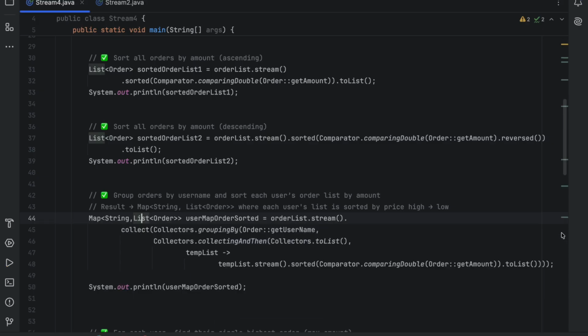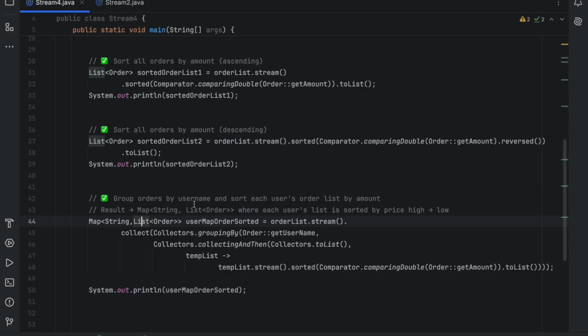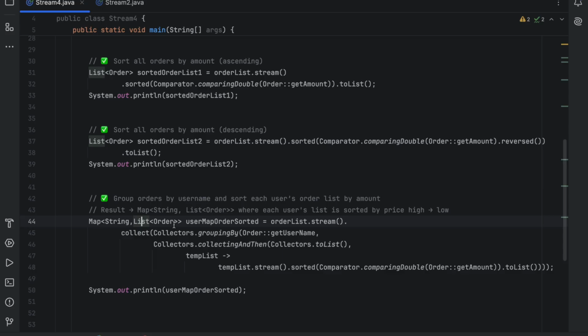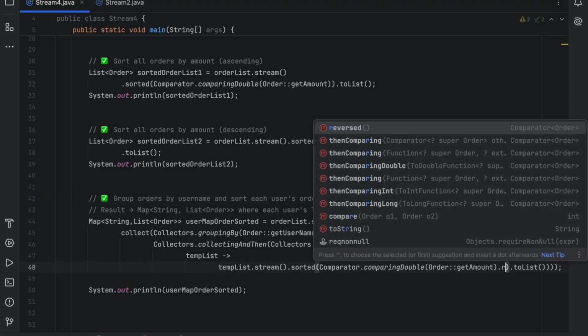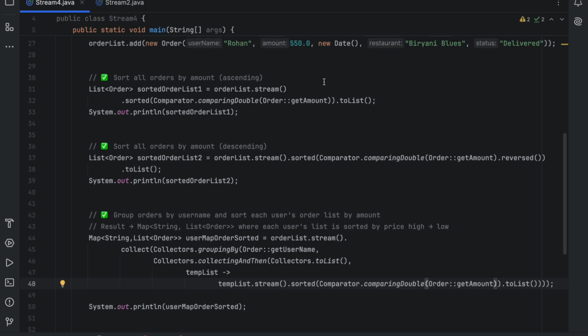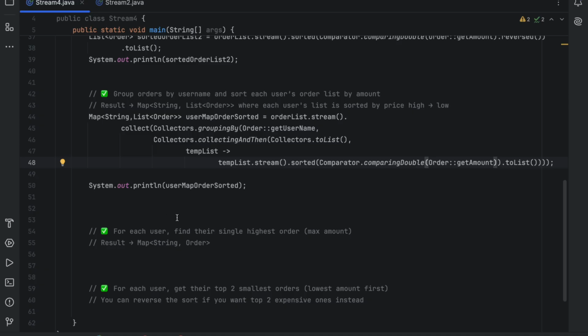So we can see it has grouped the orders by username, and on the value side it has the list of orders that the user has placed, in ascending order. What if I need the reverse, in descending? I can just use reversed here, same as we have done above. Make sense? Let's move towards the next one.